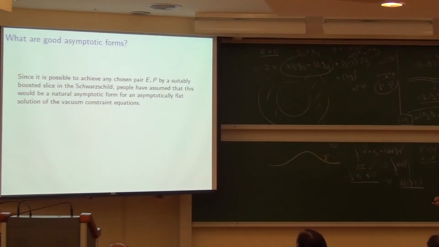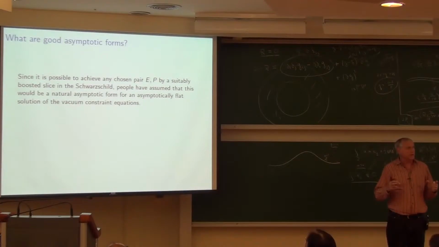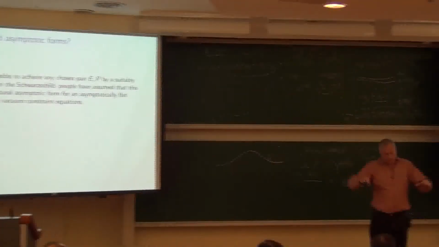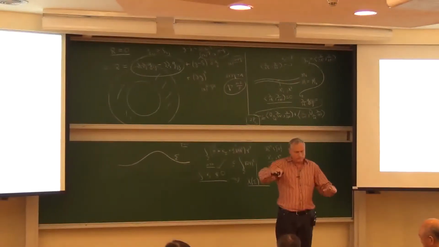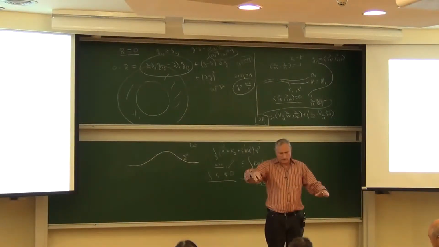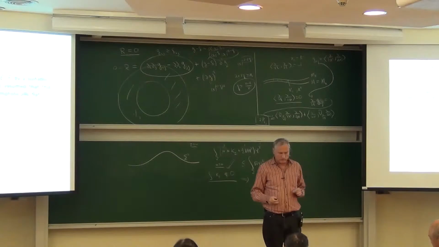In particular, if you look at the literature in relativity, people normally assume that the asymptotics for the data, that is for g and p, are, to leading order, the asymptotics of a hypersurface in Schwarzschild. If you look at the Schwarzschild spacetime, you can find one with any energy you like, it's a parameter, and you can also impose linear momentum by doing a boost. In the space-time, you can look at the graph of the linear function. What happens when you do that is some of the energy, or some of the mass, gets transferred to linear momentum.